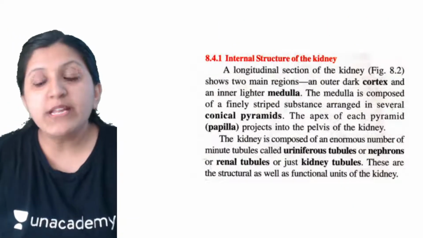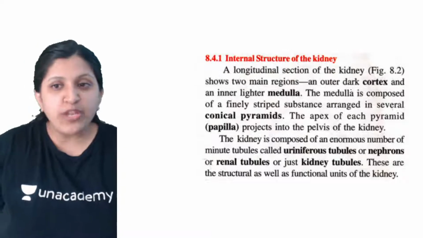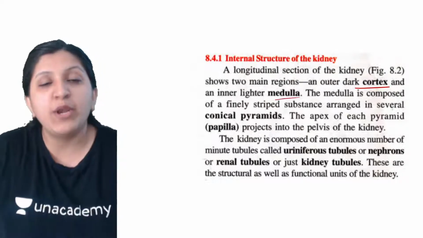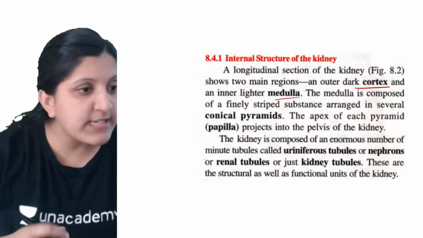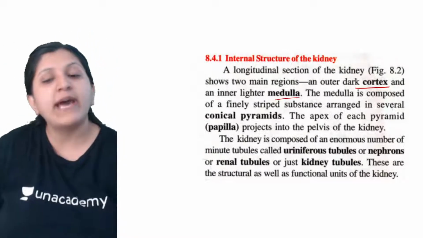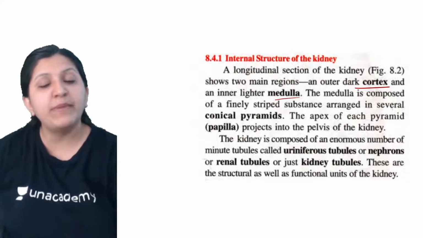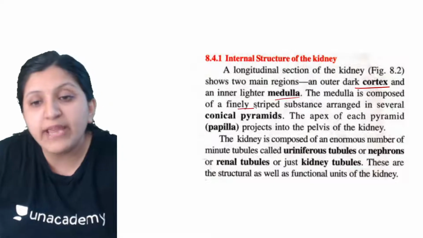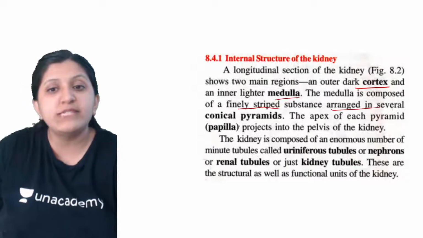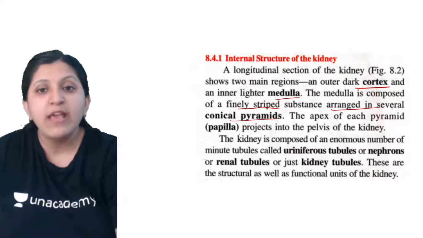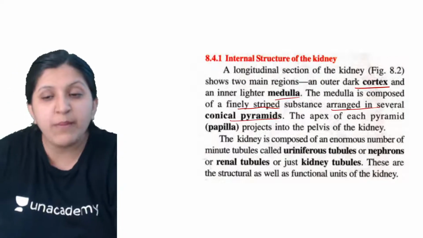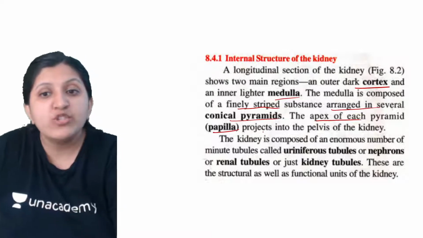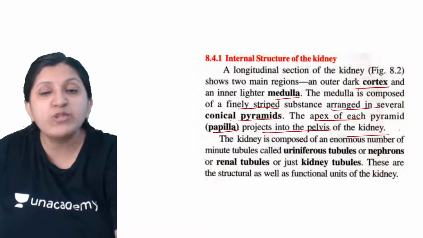A longitudinal section of the kidney shows two regions: the darker outer cortex region, and the inner, lighter medulla. The medulla is composed of finely striped substance arranged in several conical pyramids. I have labeled that as a renal pyramid, and the apex of each pyramid is the papilla, which projects into the pelvis of the kidney.